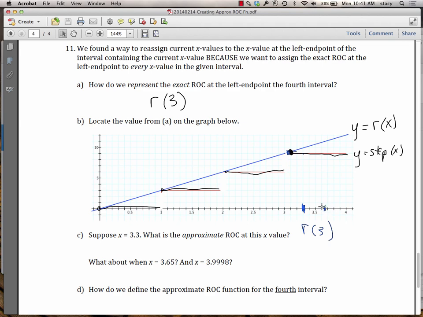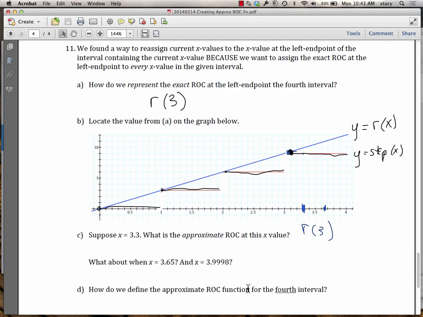So you're thinking about ways we could improve our approximations, and those ideas are perfectly valid. But the thing is, I've already made choices. So I've already made the choice to use left endpoints and to use delta x equal to 1. Now, in order to do what you're saying and improve my approximations, I could redefine step of x to use the right endpoints or the midpoints and let delta x be 0.5 instead of 1. And those would be ways to improve. But once we've made those choices, we stick with them the whole way through. That's a really good question, okay?